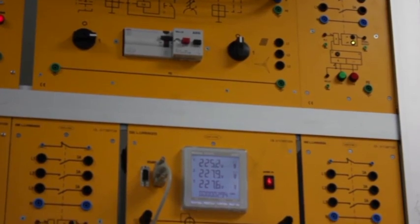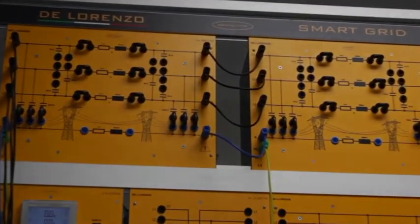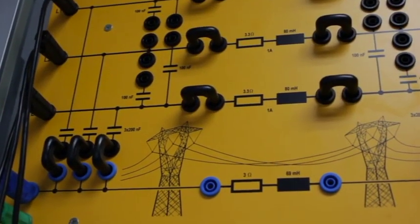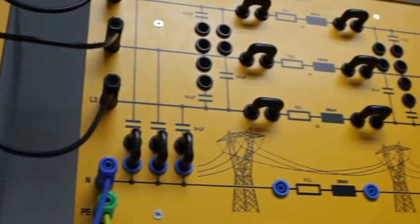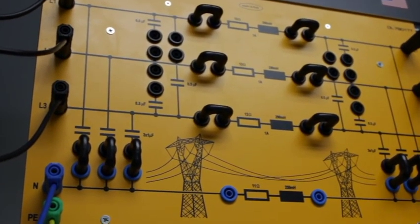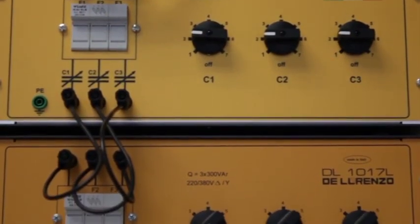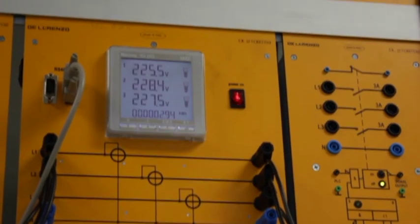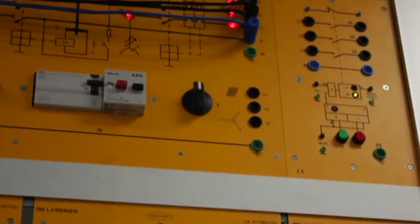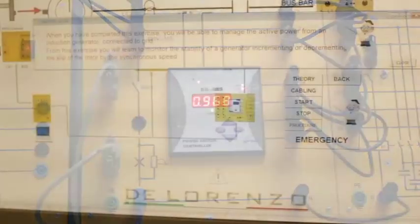The distribution system is the key factor for connecting the grid with the loads and the load elements, which can create combinations for reproducing the real situations in buildings, homes, and factories. For industrial sectors, the smart grid is the best response for world energy problems, which require engineers with excellent knowledge about the smart grid. The power system protection is covered by digital relays that show information about the performance of the system, as well as power factor correction and the monitoring of several points on the grid. The control and supervision are developed by the SCADA, or Supervisory Control and Data Acquisition System. The LORENZO Group invites you to learn more about this powerful and innovative smart grid station.